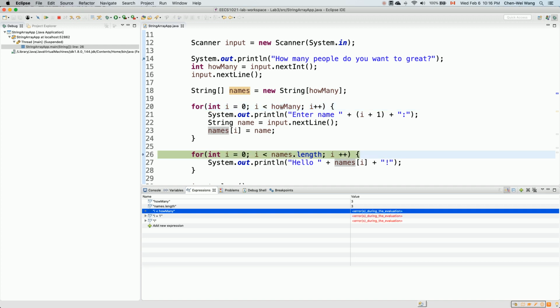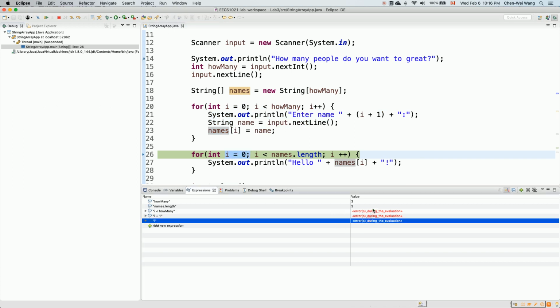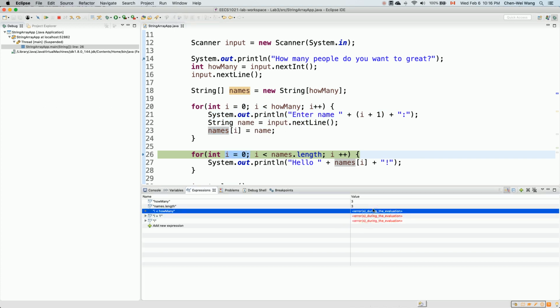So now because the i was only within the scope of this particular loop, i does not exist at this point anymore until we initialize another i for another loop. Okay, so that's why you simply see errors over here, but we pretty much know what's going to happen. If you want to double check your understanding, feel free to actually use a table to trace it. I will leave that to you.